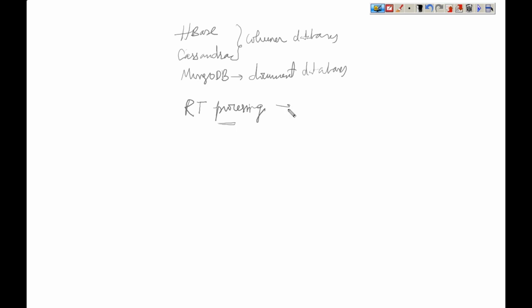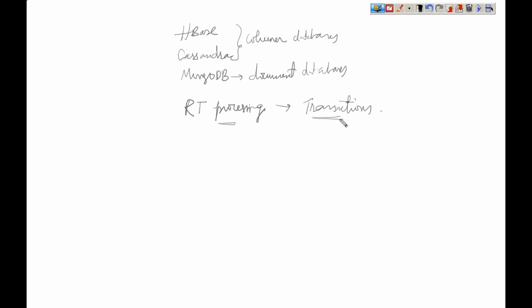Like if we take RDBMS, what do we do? Transactions we do here, daily transactions like a web bank transaction, some payment transaction.